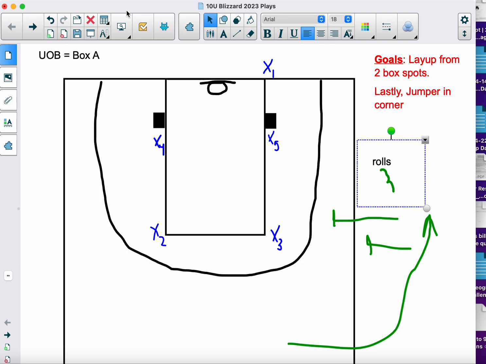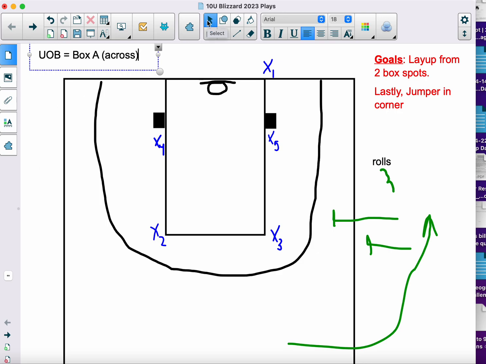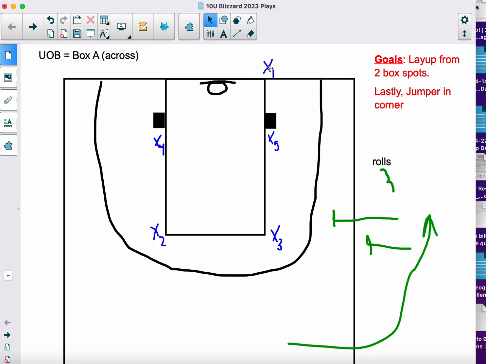The A in box A stands for across. Just to keep it really simple. And we're going to use this setup in our side out of bounds, so it's good to know generally from here where to go with the side out of bounds. We always start on the ball slap, and our one man, our X1, is always going to be our point guard. We want this individual to be a basketball player for sure, somebody who's played a lot, knows the game, knows how to throw in the ball. They're going to call out box A on the end, slap the ball at the same time.